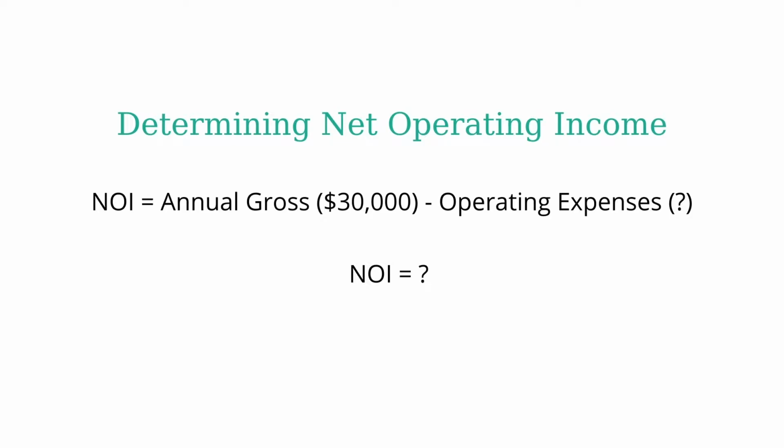Now we need to figure out operating expenses. So condo fees, insurance, taxes. Do you have to pay property management fees? For a one-bedroom condo, I'd plan on setting aside at least $100 a month attributed to general maintenance and repairs. As you're budgeting this out, you're building in those expenses. Of course, you want to be as accurate as possible. You don't want to underestimate your expenses. But if you're way overestimating, you might not be able to see the deal for what it is. That's why metrics are good. They are unemotional. Numbers don't lie.